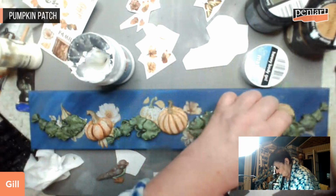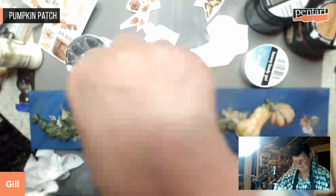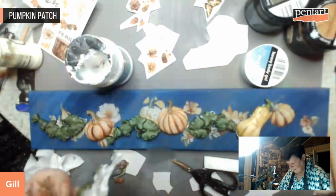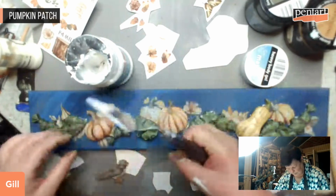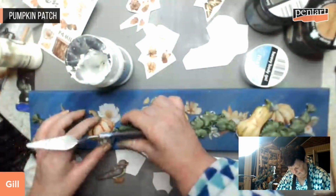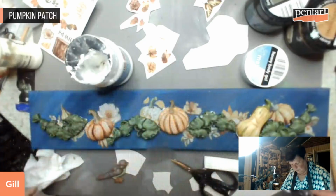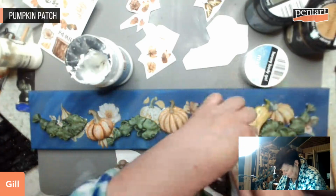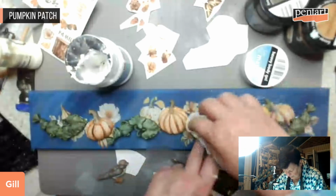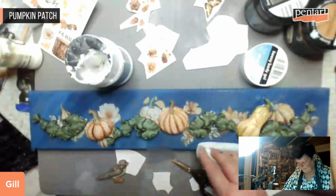There we are. I'm going to leave that part up and part down. I just think it's going to sit better. There we are. And we'll ink that through. So we might just move that a little bit and that a little bit in. Okay, so that's broadly okay. Let's just mop some of that extra white, extra glue up out of the way. And then we can leave those to settle down.